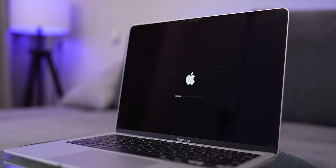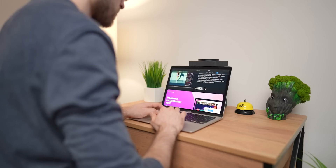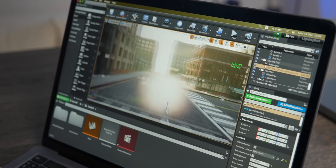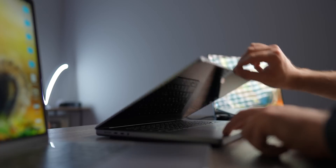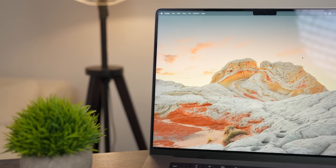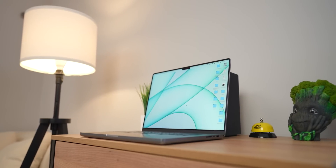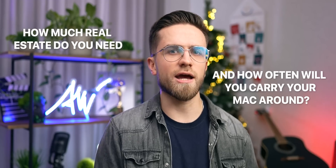However, a smaller screen in MacBook Airs and 13-inch Pros can make it harder to see and read text, as well as making it more difficult to multitask with multiple windows open at the same time. Smaller screens are great for portability but can be too small for people who need to get serious work done. On the other hand, a larger display such as the 14 and 16-inch screen on the MacBook Pro can make the laptop less portable and harder to carry around. Taking such big and chunky laptops to a restaurant will be less convenient. On the plus side, a larger screen can make it easier to see and read text as well as allowing you to have multiple windows open at the same time without feeling cramped. So ask yourself how much real estate do you need and how often will you carry your Mac around, and then make a decision on size.